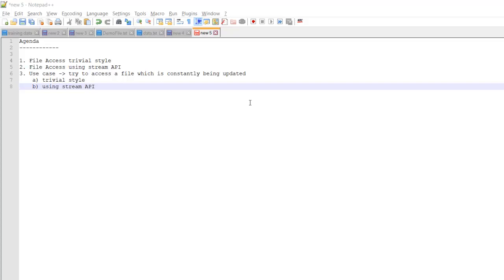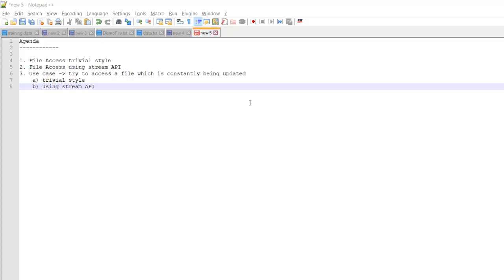In 1.7, they implemented many APIs in the files, which we will see in the discussion, and JDK 8 is a kind of revolutionary JDK which has changed all the style of programming.